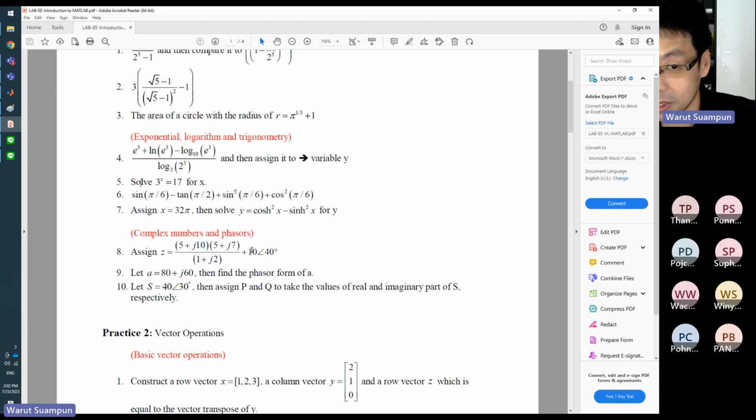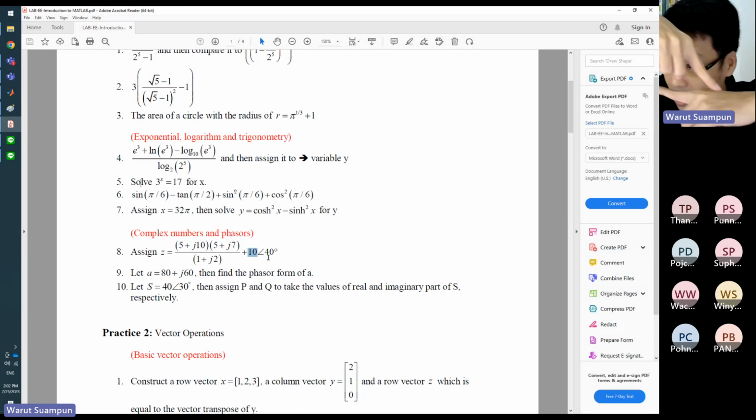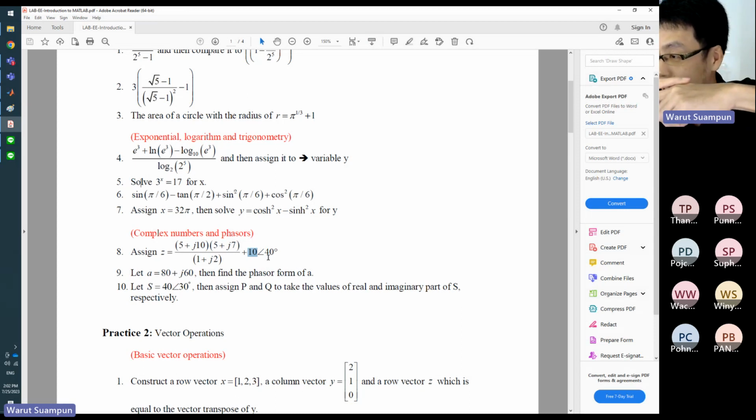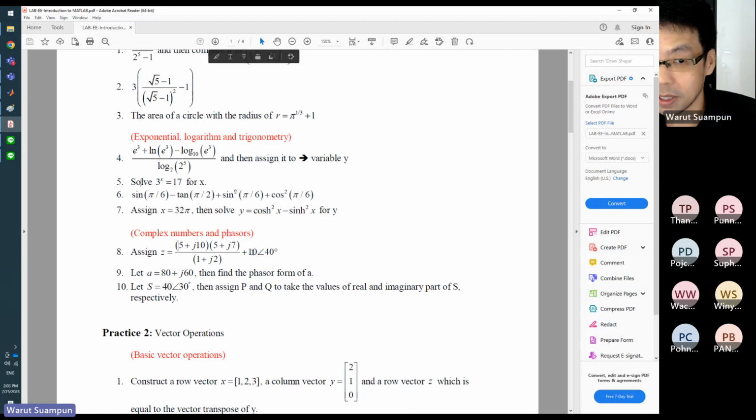This one right here, 10 is the hypotenuse, and 40 degrees is the angle that this hypotenuse makes to the x-axis. So in the end, it's the same. This is complex, and this is also complex, but we choose to represent it in terms of phasor. But now we can operate between them. Now let's take a look at how it's done here.